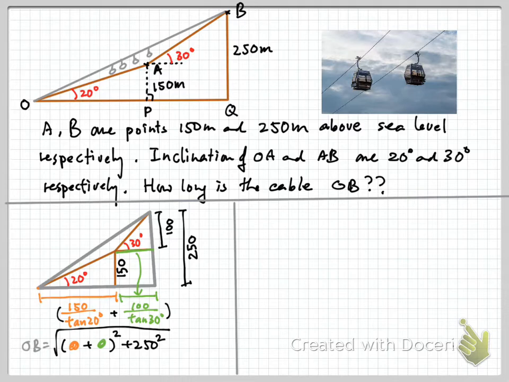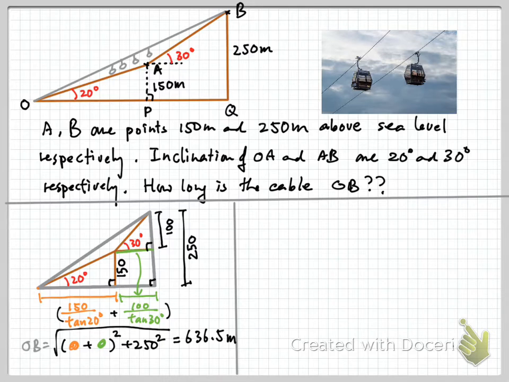Now in this method, I use entirely right angle triangles. I used some trigonometric ratios, but I did not use the sine formula nor the cosine formula. But you have to be very careful with the trigonometric ratios. The orange and green numbers are essential to get correct if you adopt this method. This method works because of these right angle triangles. If you want to know the answer, according to my calculation, it is 636.5 meters.